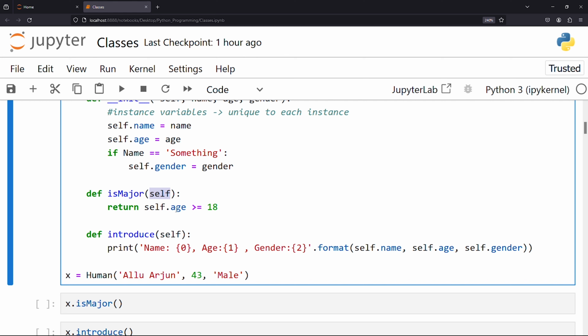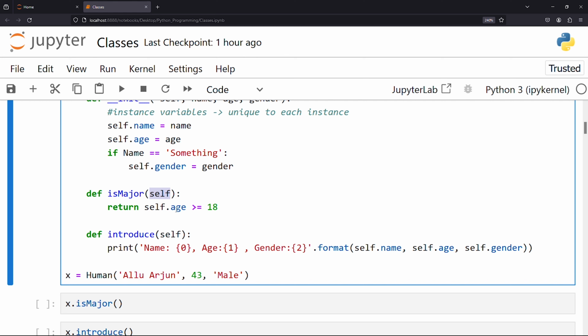So let's see. For now it executed correctly, but, sorry, it is giving some error. It is saying name is not defined. It is not capital N. Just now I changed it, it is small n. That's why it is giving this error. Now if we execute, it is not giving us any error. But let's say I have removed this male, then let's see.